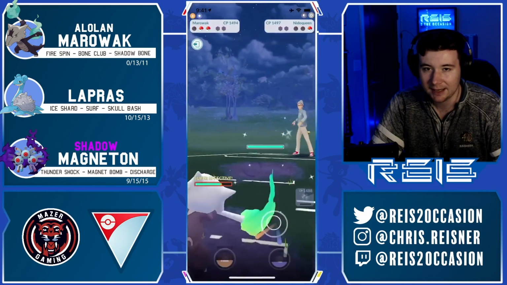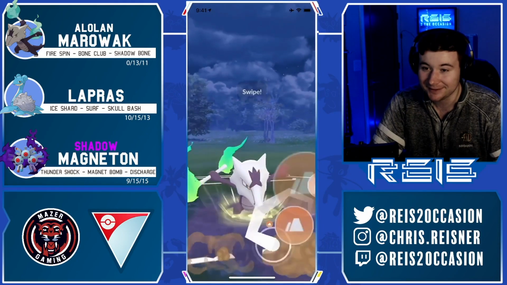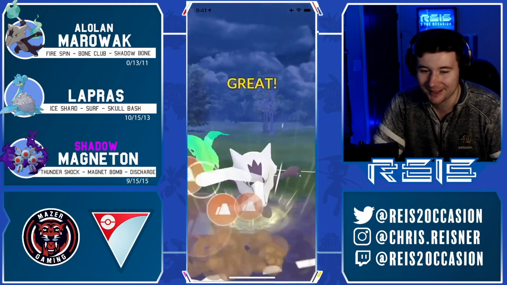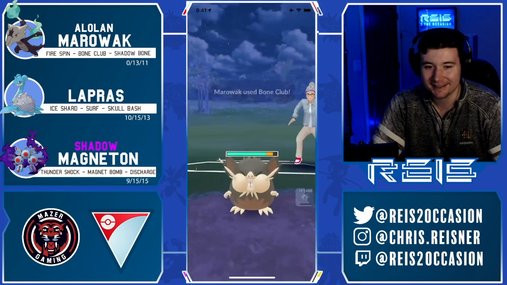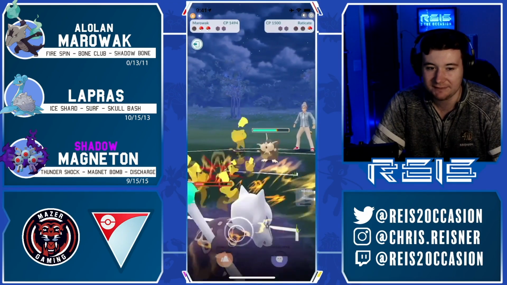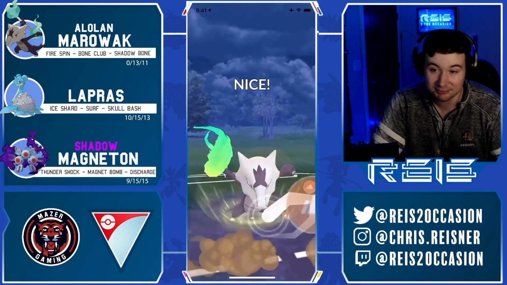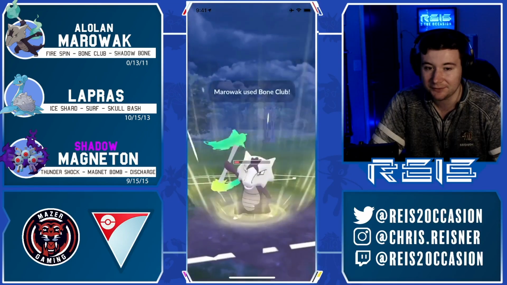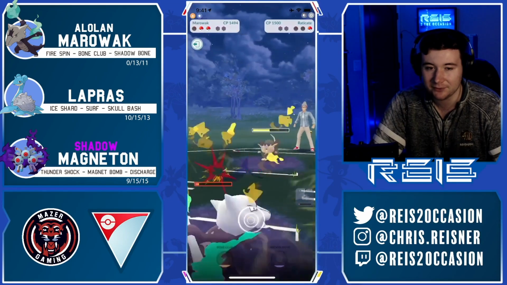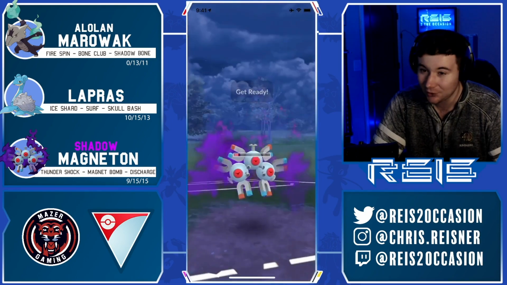I make a nice combo play. I Bone Club. And there's an Alolan Raticate back that's just going to bite away and take out. But you notice I stored that Magnet Bomb. So all I have to do here is get this thing into Magnet Bomb range. Alolan Raticate's pretty tanky, though. You see how little these Bone Clubs do. Bone Club's a really bad move, but it's doing pretty much nothing. I have the move loaded, and I just have to hope this KOs.